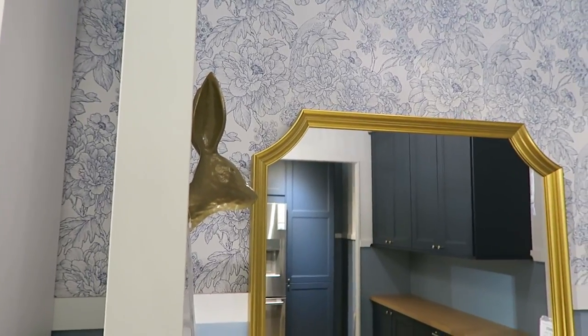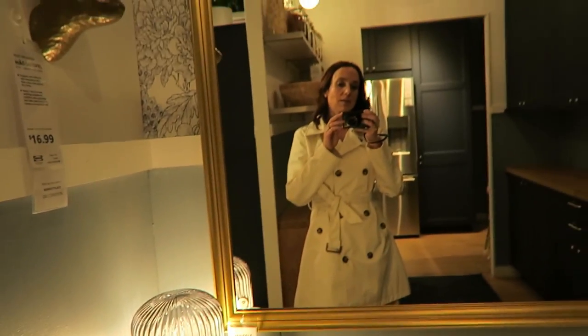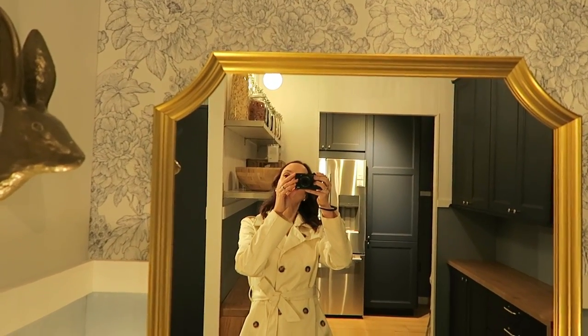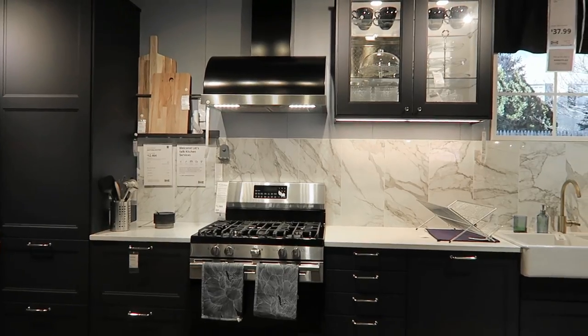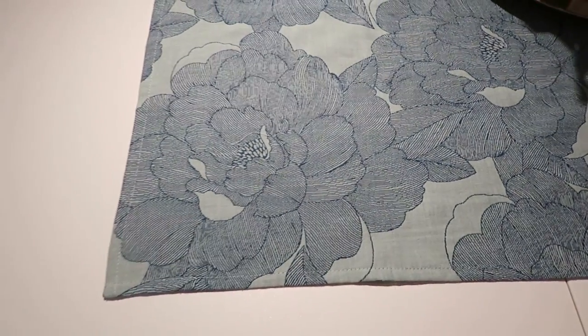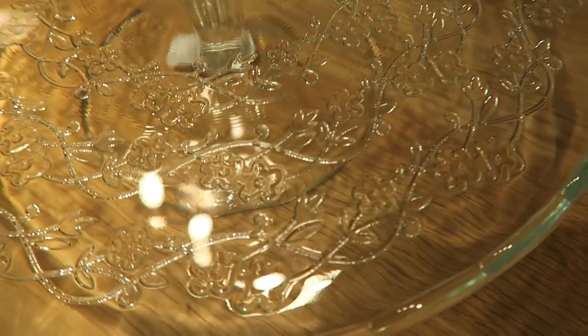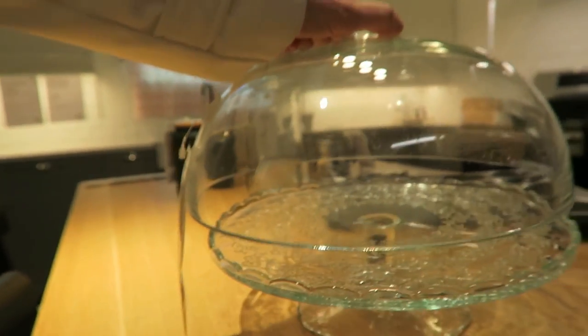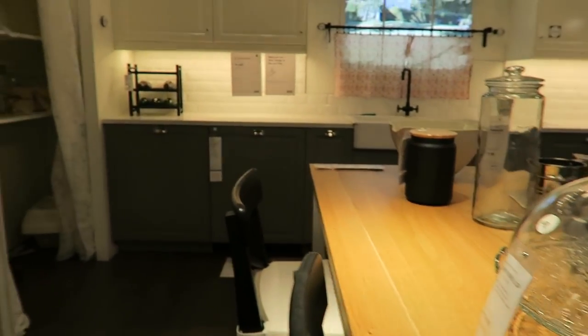Oh, and there's another version of that mirror that I like. Good price — oh, it's huge. $80, this is nice. I like the little detailing at the top. A rabbit! Good colors at IKEA. There's IKEA's version of the slab splash — they're doing a lot of these etched peonies. I've seen this pattern in several places here. I like that. Cake plates. Although I think you can find these really easily in thrift stores for $5.